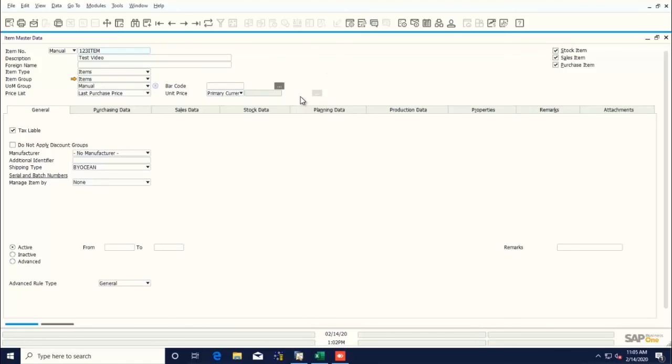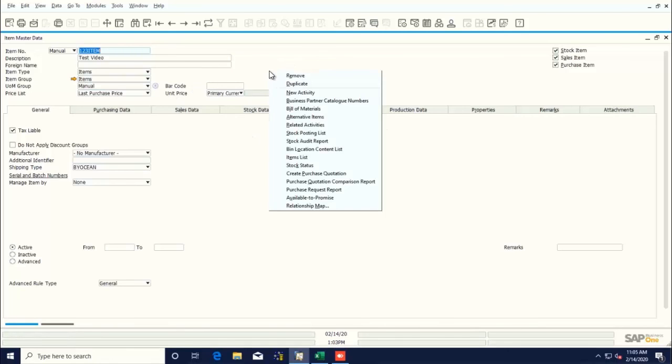So, for example, if we've already made a purchase of this item in the purchasing process, then the system will already have registered a transaction regarding the item, so we won't be able to delete it. But for this example, we still haven't done any transactions related to the item, so we will be able to delete it.